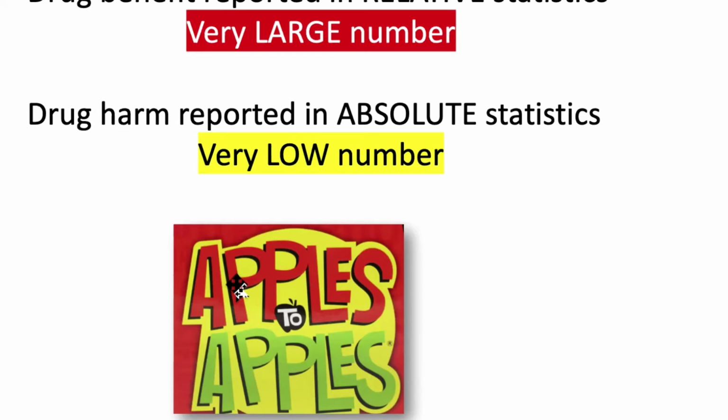So I prefer, as a scientist, to give you the low number of absolute statistics because that's really meaningful in your life. And I would say a 1% increase in mortality is a bad deal. You'd probably want to be at 0.001% before you take that drug, unless you're in a life-threatening situation. And then again, this drug barely improves vision. So the endpoint for that increase in risk of 3.6%, and we can make it 4.4% if you work with me and Dr. Carter, because we're going to find out the reason you have macular disease in the first place and correct that. So now it's a 4.4% increase in mortality. It's a bad deal.